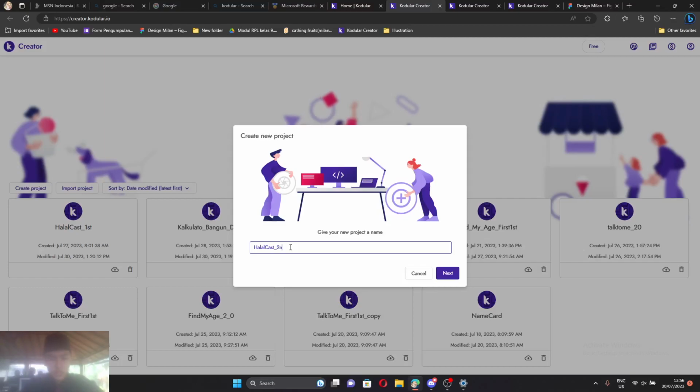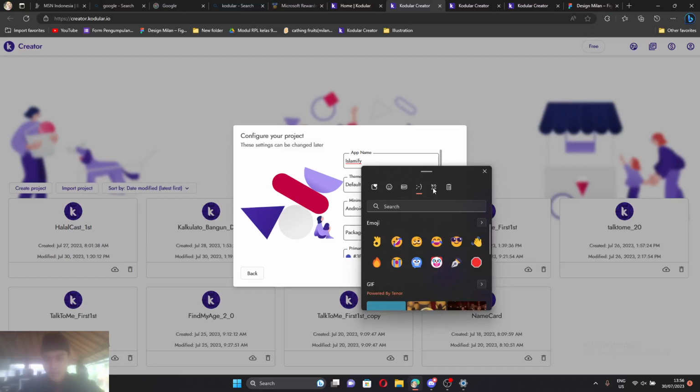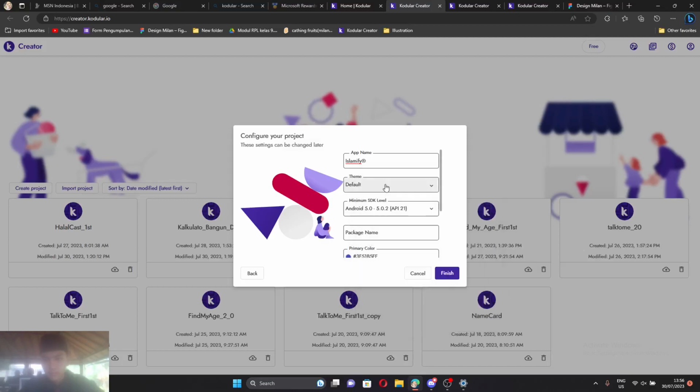Okay, here we are going to name it as halal test and name the application as Islamify. The theme is dark and the package name is Islamify.